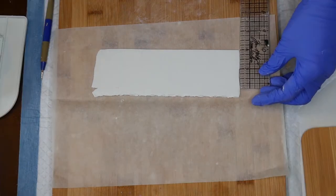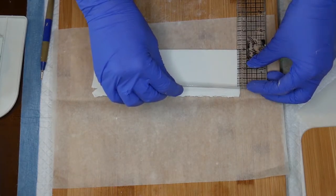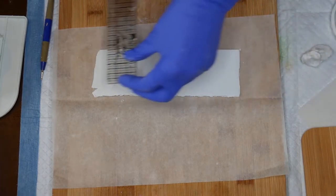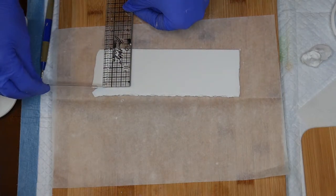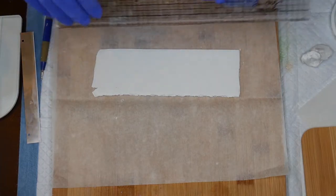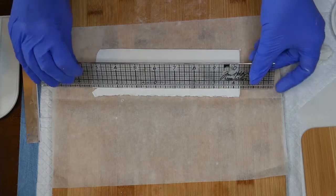I'm just holding the serving board next to it to check I've got a big enough piece of clay and to see where I want to cut, and measuring and marking so I make sure it's exactly the same size at both sides. And doing the same thing again.